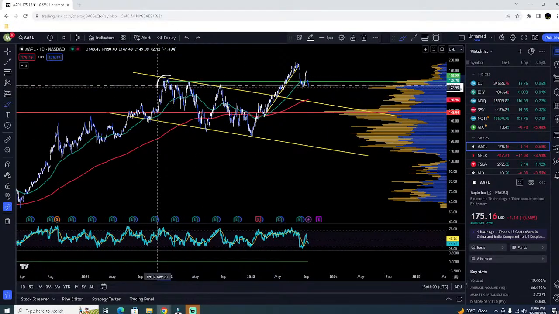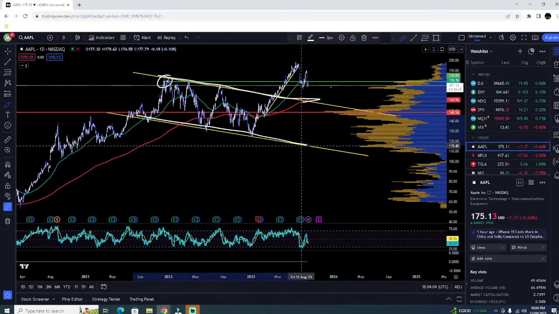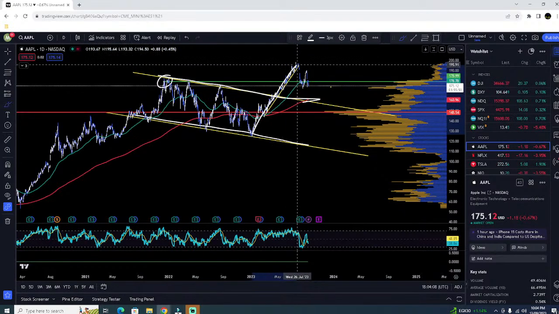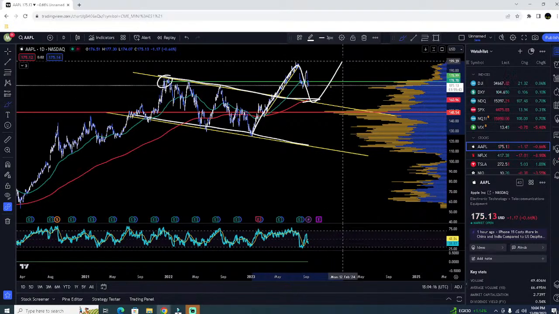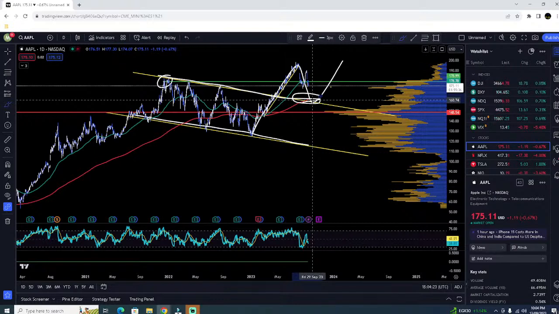So this was the previous all-time high and price is stuck in this long-term bull flag, and we have seen this multiple times that whenever there is a breakout, generally a retest happens of the same trend line, and then price tries to bounce from here. Hence we cannot deny the possibility that there might be a retest of 160, 155.